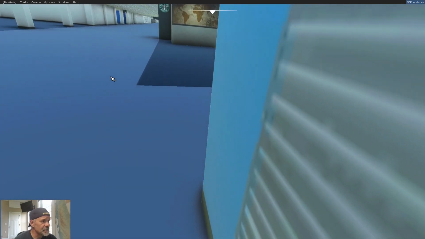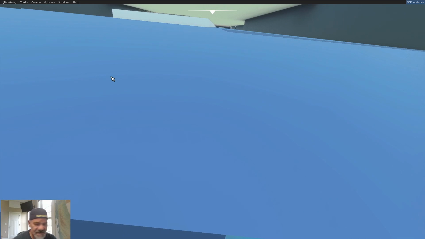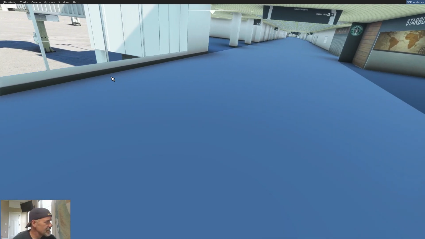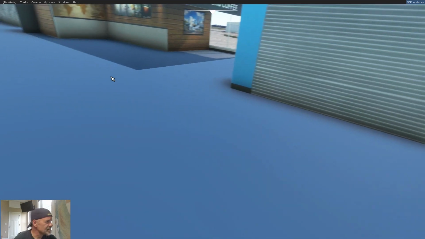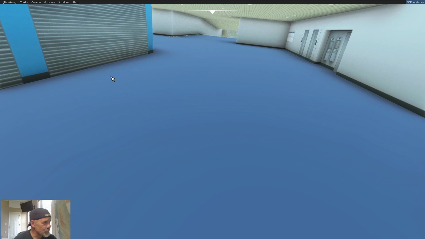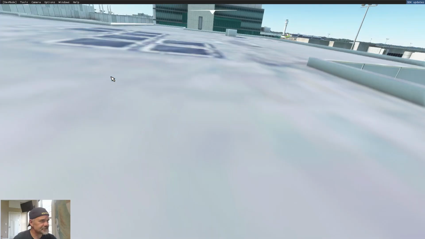So here's Concourse A. Like I said, I still have some seating to do. So you can get some Starbucks there. And that's the walkway right there that leads to the main terminal.